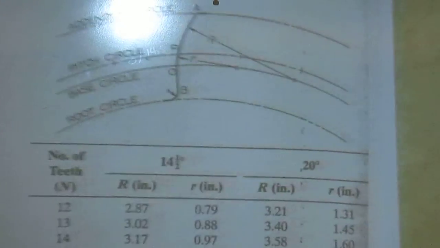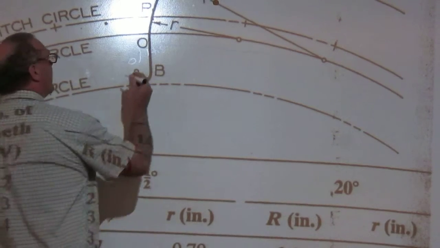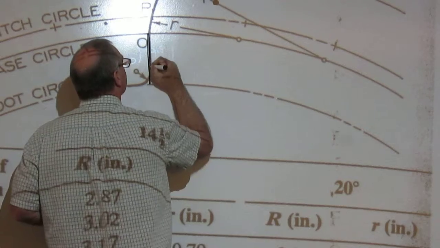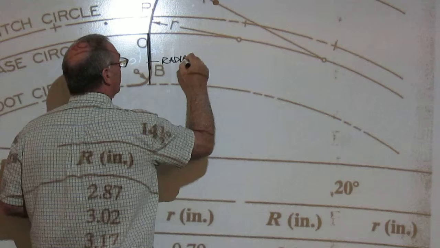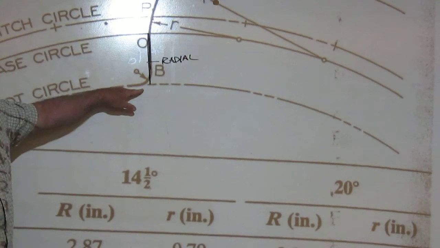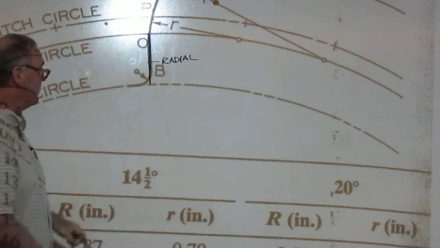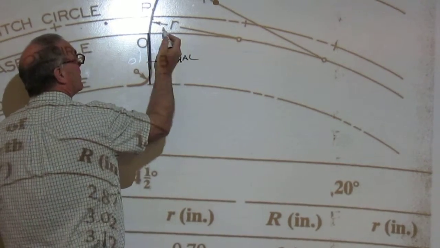All right, so I'm going to go with figure 20.6 here real quick. What we're getting ready to do here is to draw the tooth profile. Now, the thing we want to know is that this section right here, and for us it's going to be like this, is our radial line for the side of the tooth. So it's going to go from the dedendum to the base circle as a linear line. Once we do that, then we're going to transition to a tangent curve equal to little r.